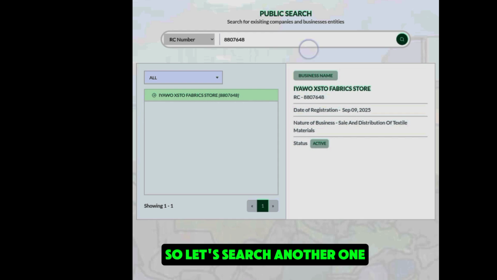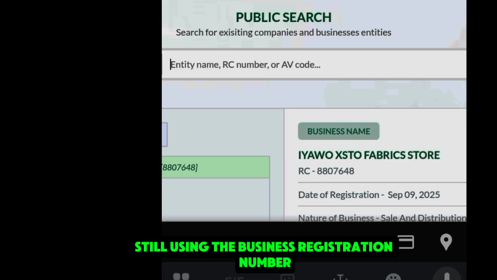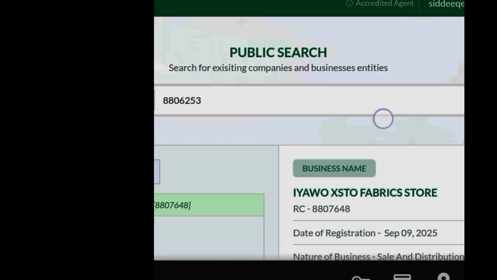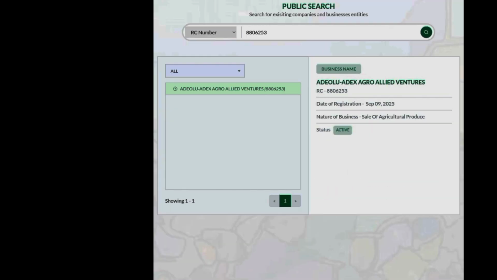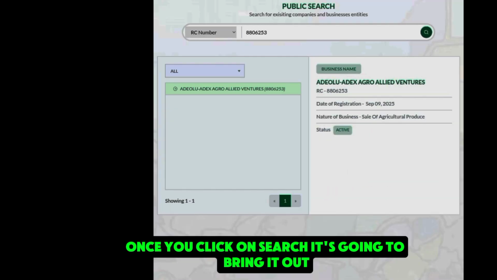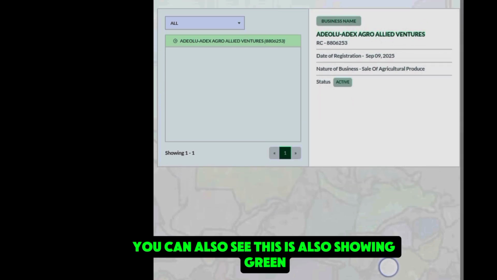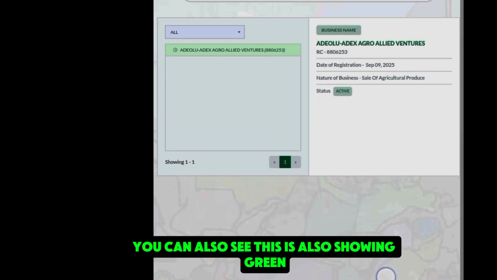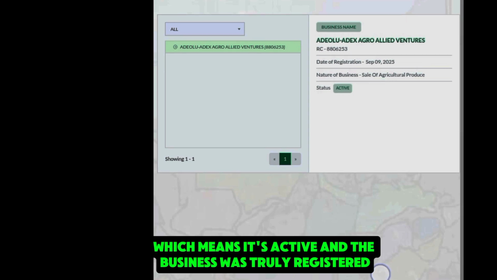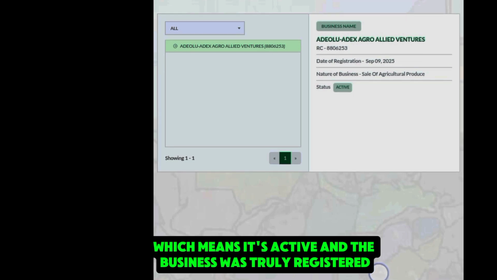So let's search another one. Still using the business registration number, you click on search. Once you click on search, it's going to bring it out. You can also see this is showing green, which means it's active and the business was truly registered.